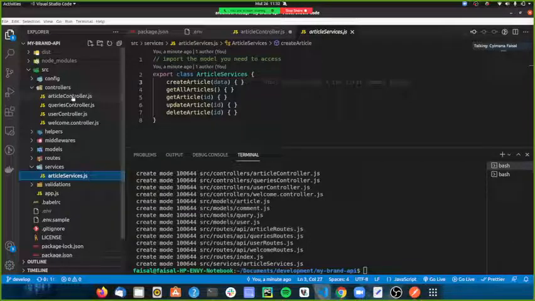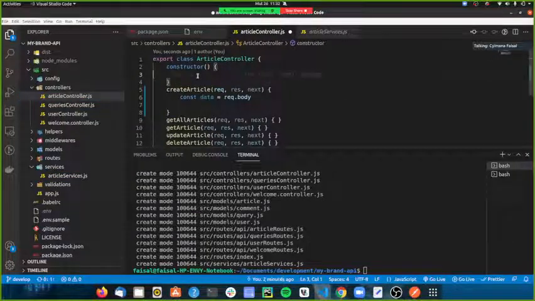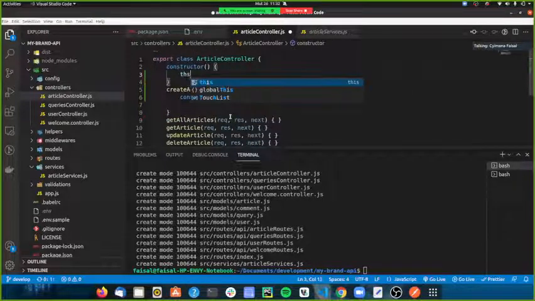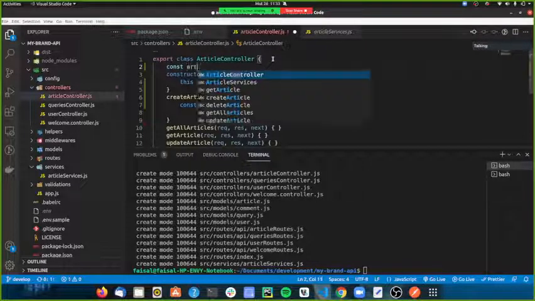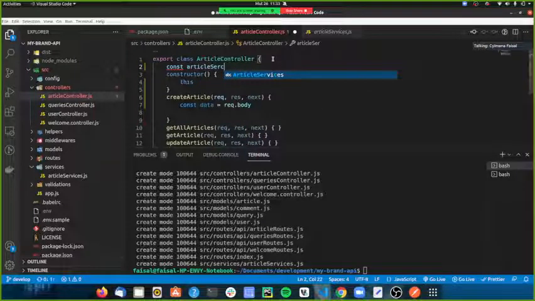Here in the article controller, we have to instantiate something, let's say, how do you call it, you can call it service. You can define something like const article service, let's give it an empty thing.